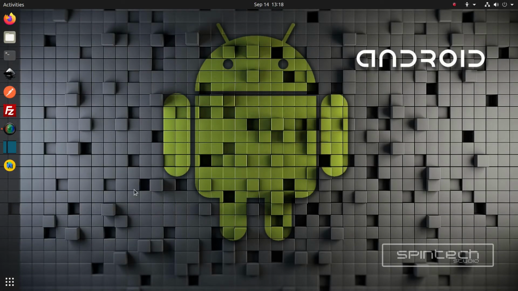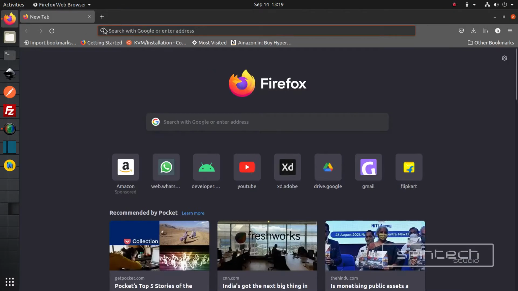In this tutorial, we are going to learn how to start your first Android project from scratch. For that, you need to have two softwares installed on your system. One is Android Studio and the other is Java. So let us see how to install Android Studio from internet. For that, you have to go to developer.android.com.